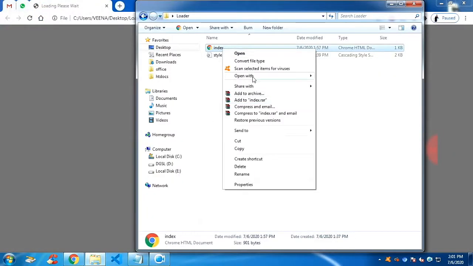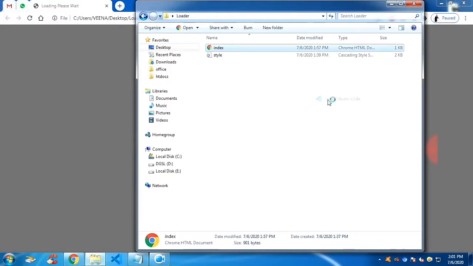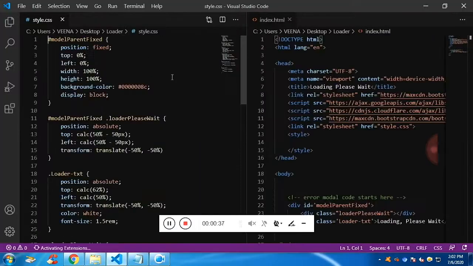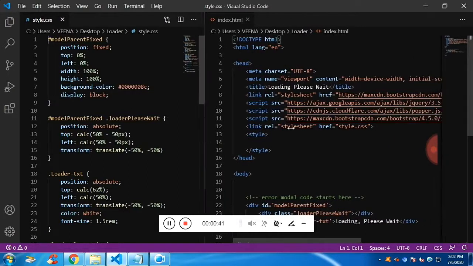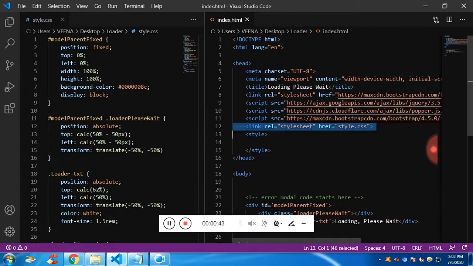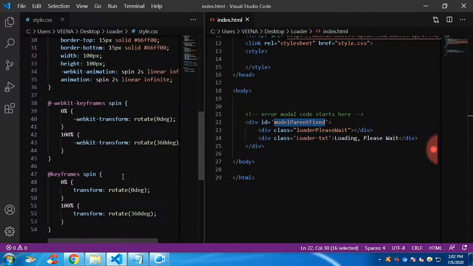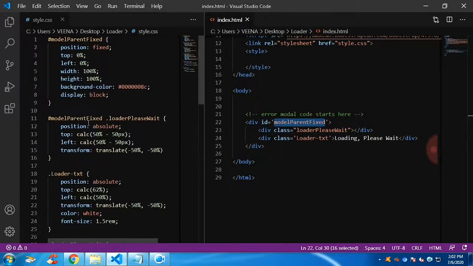So let me open it in my Visual Studio. Fine. Now we have a style sheet and we have Bootstrap loaded, and we have a div which has an id. So this is the container which has our loader.